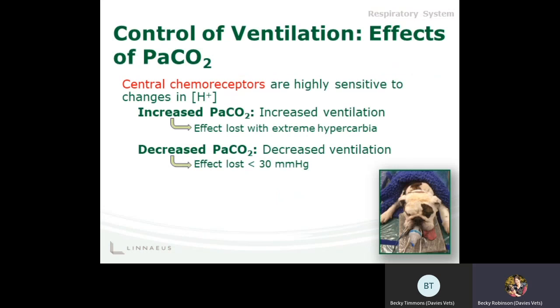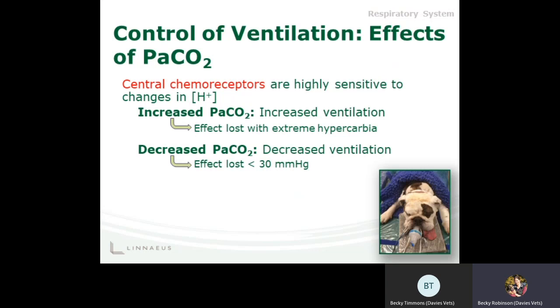The main control of a patient's ventilation comes about via central chemoreceptors, as opposed to peripheral chemoreceptors. These central chemoreceptors are highly sensitive to changes in hydrogen ion concentration and therefore are also highly sensitive to partial pressure of carbon dioxide. Although the peripheral chemoreceptors do respond to hydrogen ion concentration, they do so with a reduced sensitivity compared to these central receptors. However, the advantage of the peripheral chemoreceptors is that they respond much more rapidly, therefore allowing a quicker response to change.